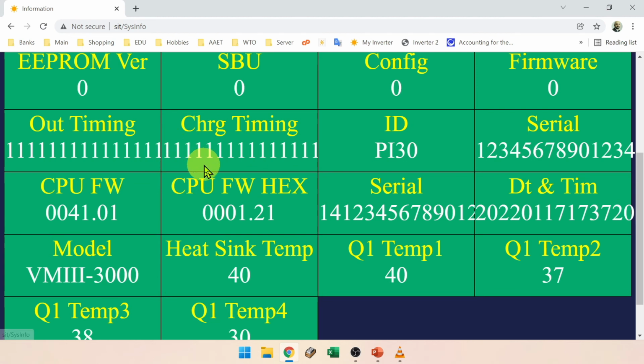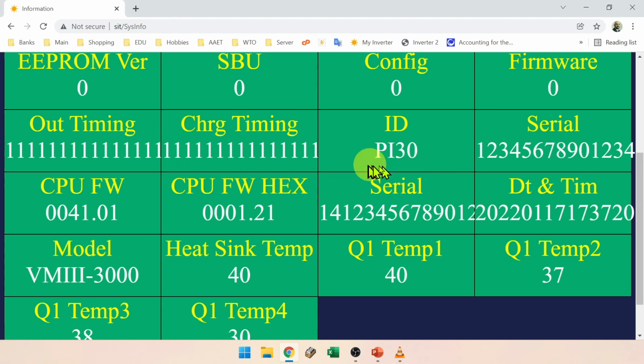I understand each digit represents an hour of the day, starting with 0-100 hours. There are 4 extra digits too. So these tiles represent output and charging priority between solar, utility and battery sources.